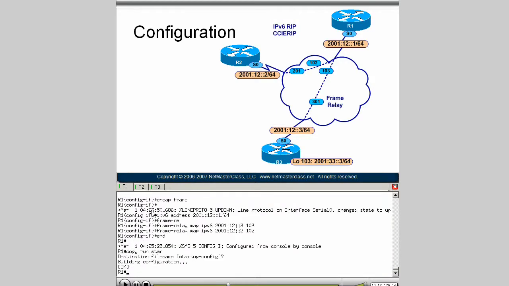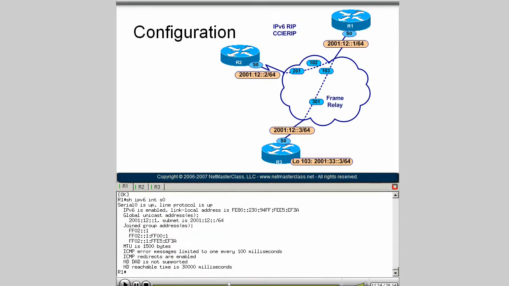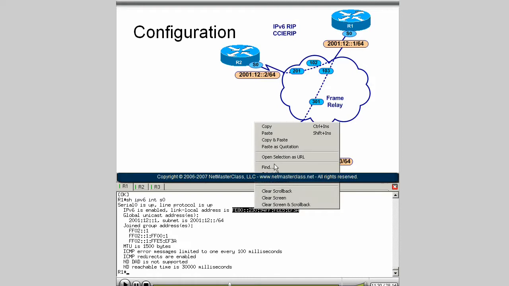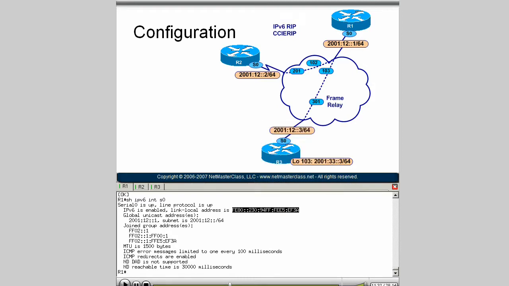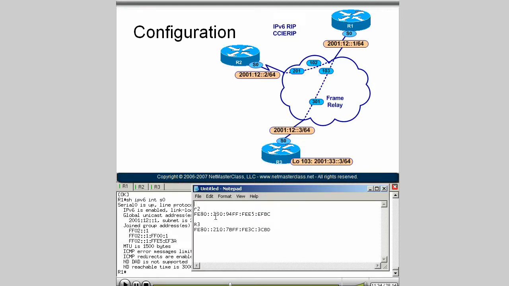Alright, and finally, let's do a show IPv6 interface serial 0, and let's grab the link local address, another way to get it, and this one is of course for R1. And let's paste that into Notepad. So I'm using Notepad here just to help me document my network, specifically the link local addresses.